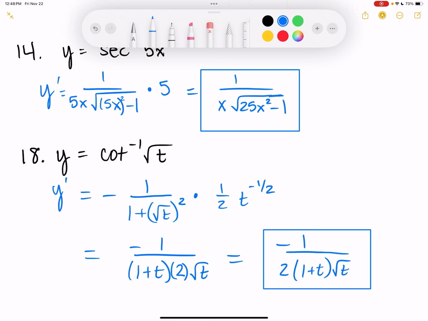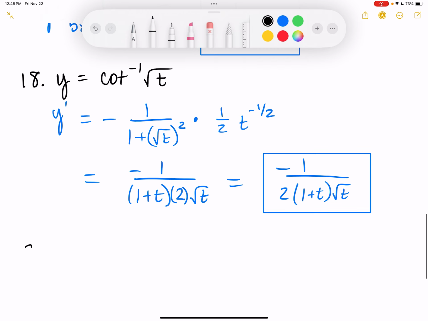All right, and then the last step in this section is to find the equation for the tangent to the graph of y at the indicated point. So 24, y equals the inverse tangent of x squared, and x equals 1. So what do I need to find first? I'm trying to find the equation of the tangent line. You have to find the slope, which you have to find the derivative of the thing. Correct. Derivative first to find slope.